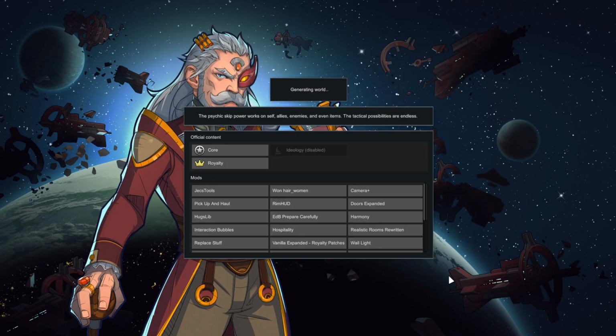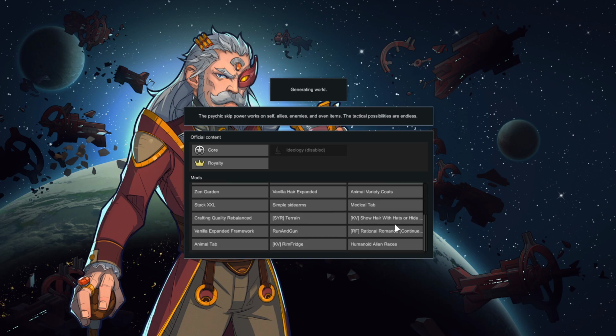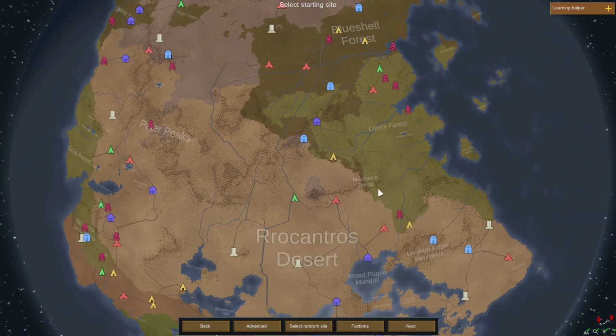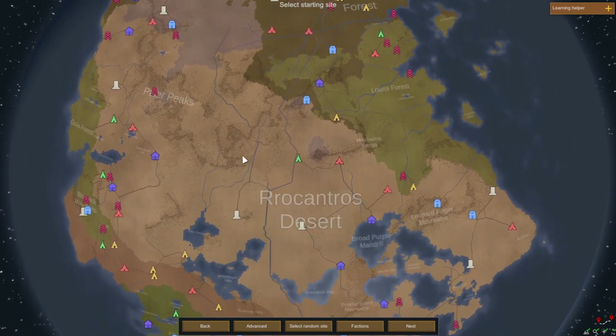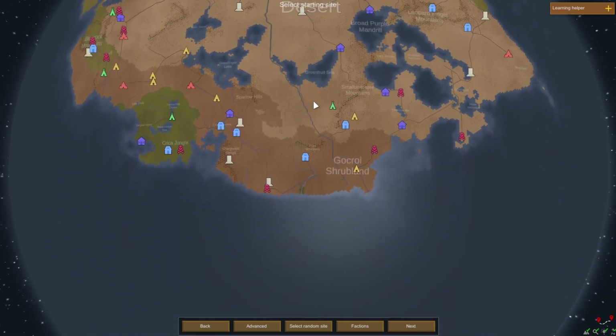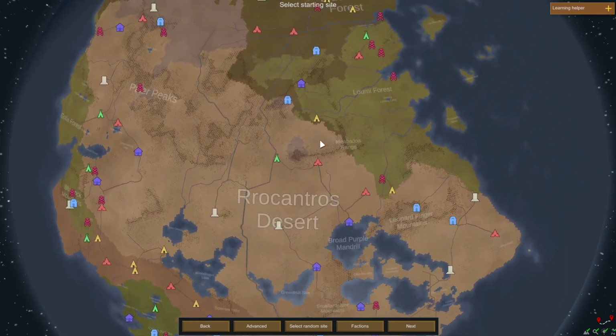Let's generate the world. Here's a list of some of the mods being used. Well, all of them actually. All right. Here is the planet. You can take a little look at it. Big deserty area there. I mean, there's not a lot of forest in this world.